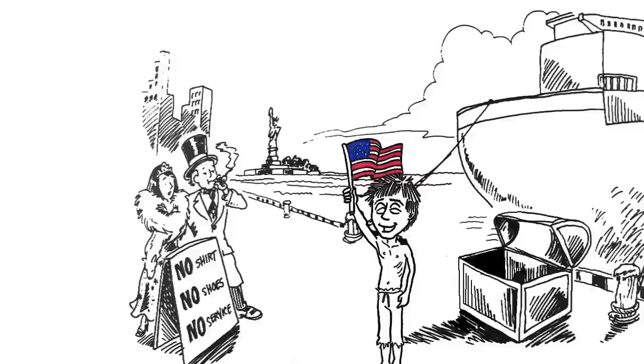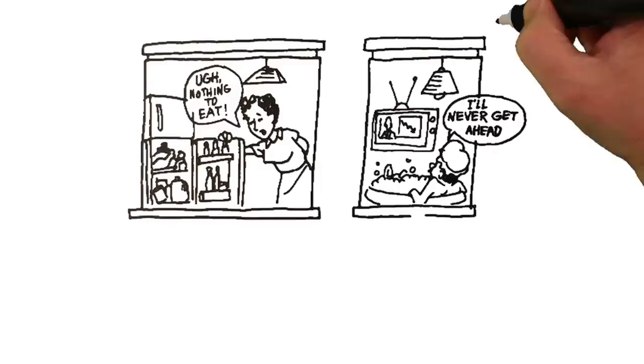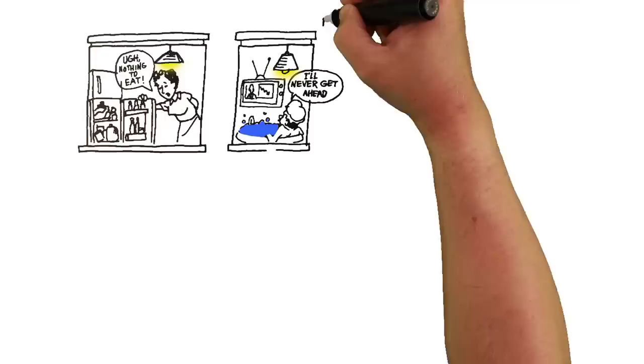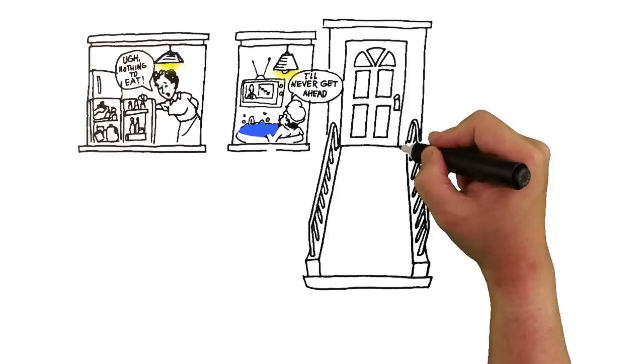Typically, as an immigrant, you always have an asymmetrical motivation. People sometimes in the United States, when they grow up with all the comforts that they have, they take it for granted. You flip a switch, the lights come on. You turn the tap, the water comes on. They don't see the opportunity that they have around them.